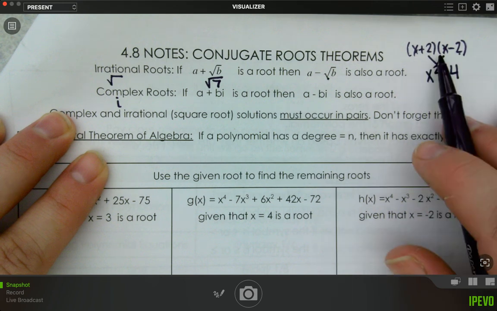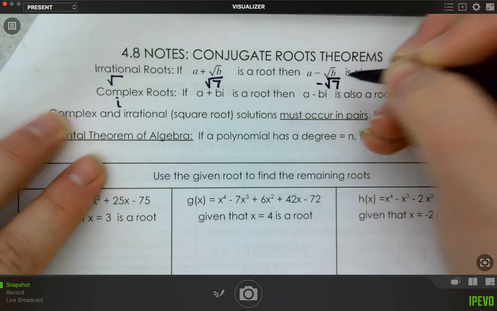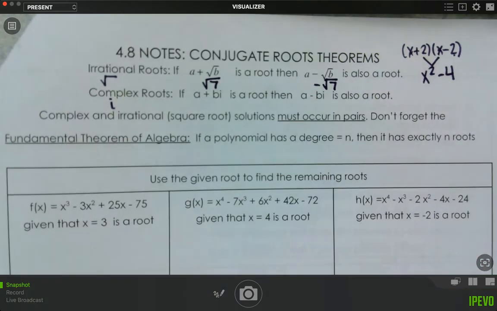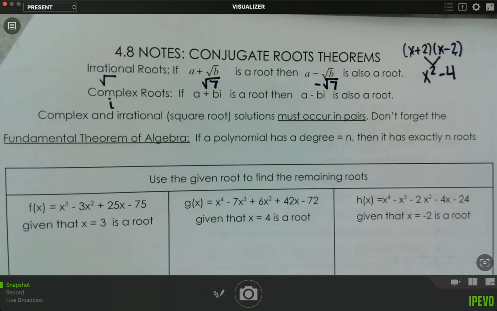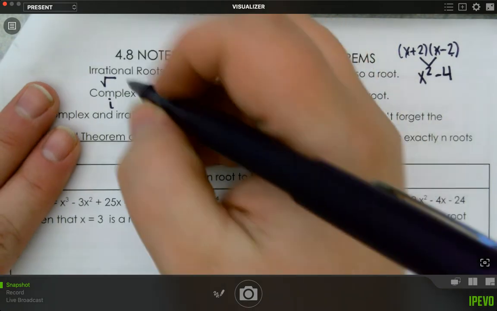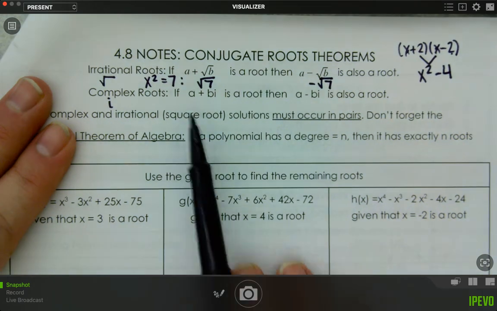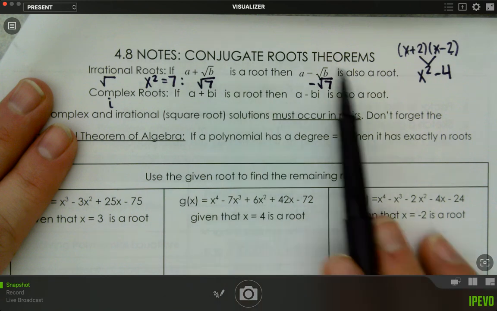So these don't have to go together because they're not square roots, but if you do have a square root, basically all this is saying is the negative square root has to go with it, because the only way to have gotten these would be if you were to have taken the square root on both sides, and we all know that when we do that, or should know, we get a plus and a minus. The same thing happens when you get an i. And I'm going to come over here and write the example that would have given us this answer. So when you do the square root on both sides to get the square root of 7, you need to add a negative 1 as well.